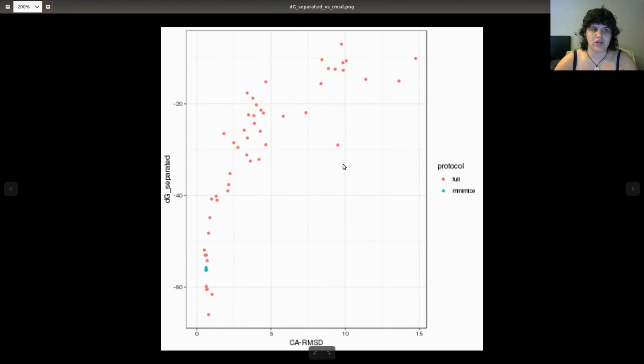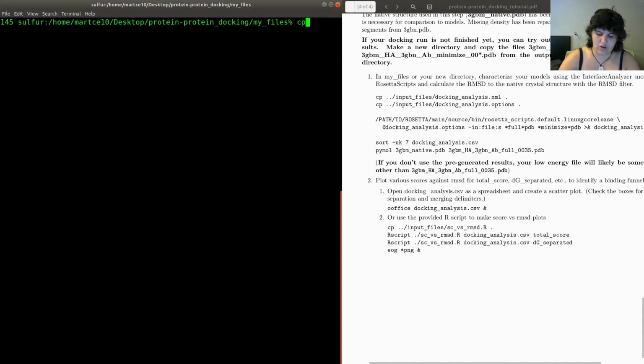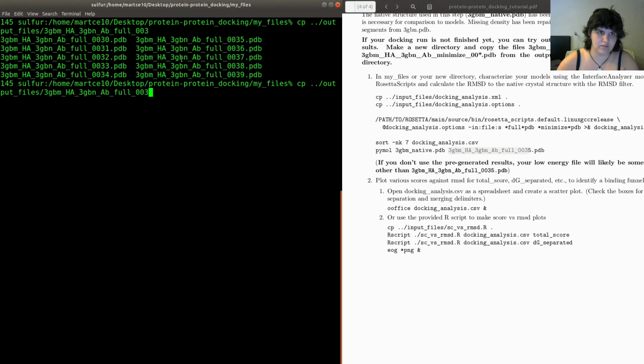So we are going to check that one in PyMol, and we know that it is number 35 in the output. So let me copy from the output file 35 here, and now we will check these two structures in PyMol.